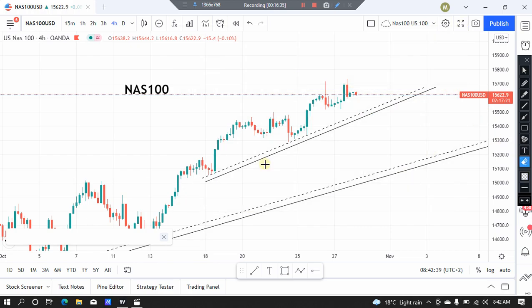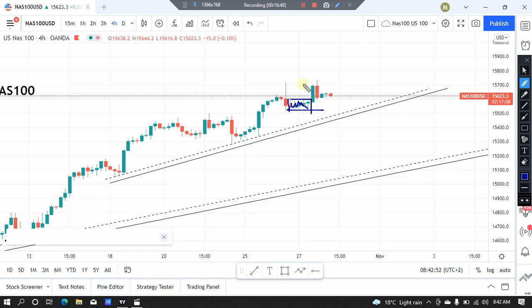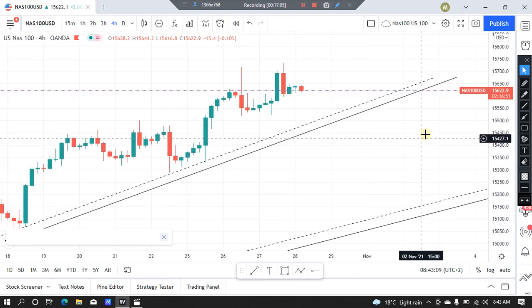So this is what I'm seeing, because you can see that the bullish momentum is slowing down slowly. Just look at this here. This is the 4-hour time frame. You can see the candles were just canceling each other. Even here the market just went up, then the market is coming back. Again, even here these candles just cancel each other. So it means bearish momentum is starting to come back again.